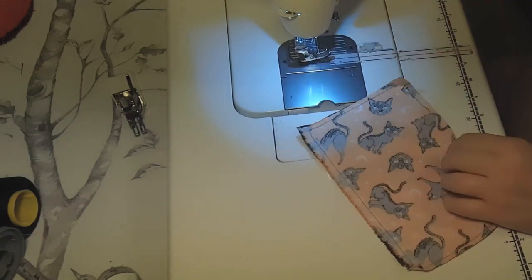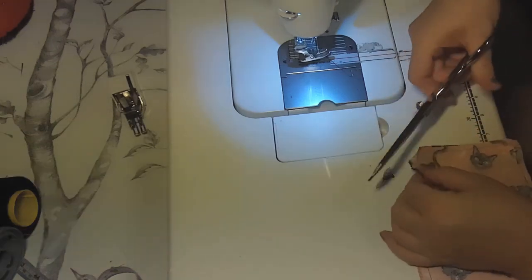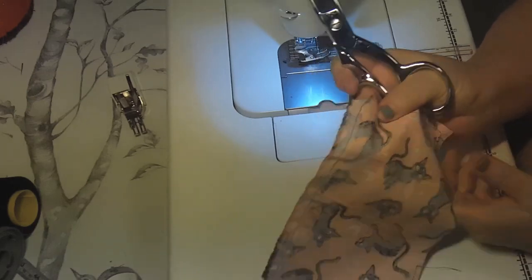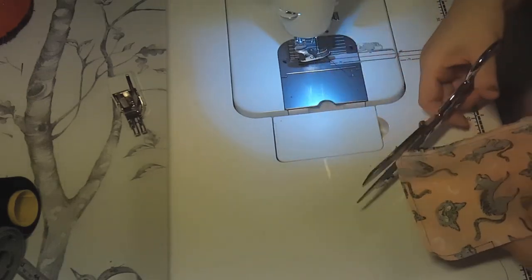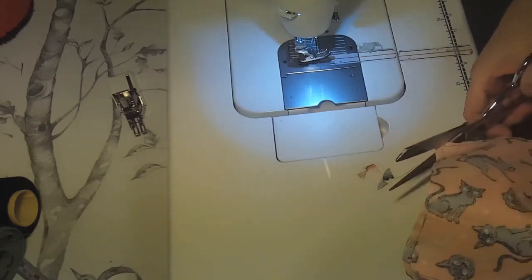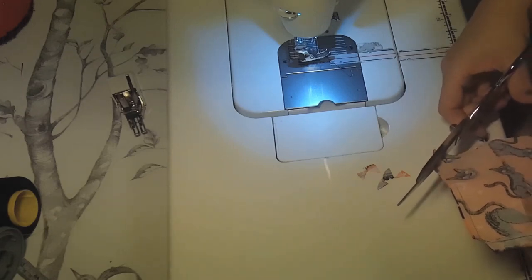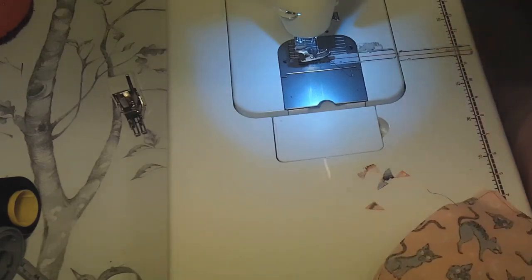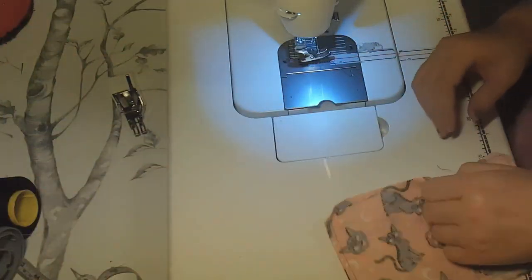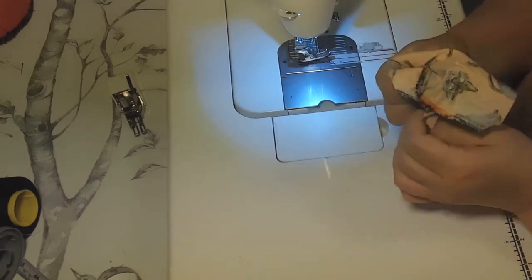Okay, and then I like to just cut the corners off. Do not snip into your stitching, but snip the corners so we can prevent bulky corners. And then we're going to turn this right side out.